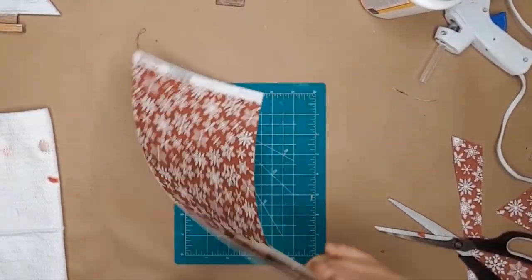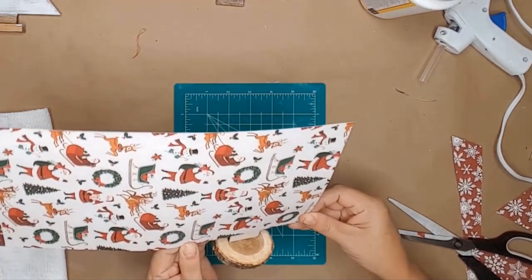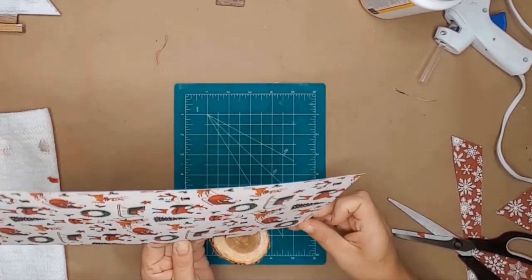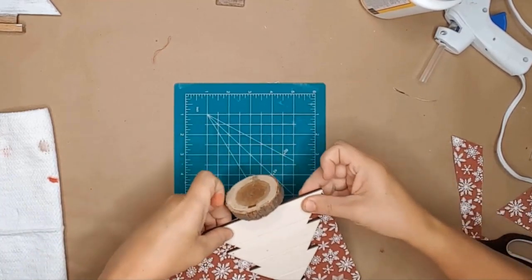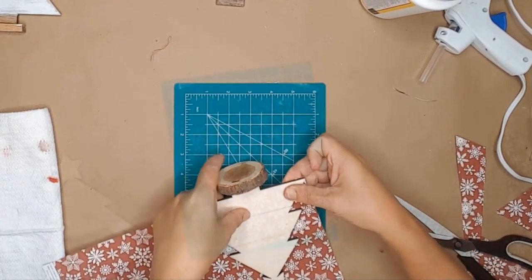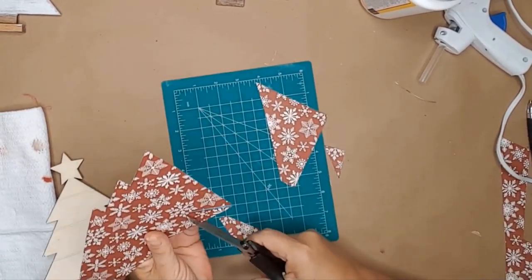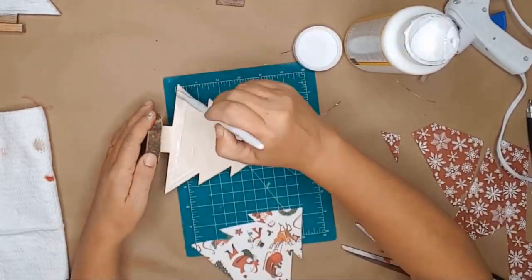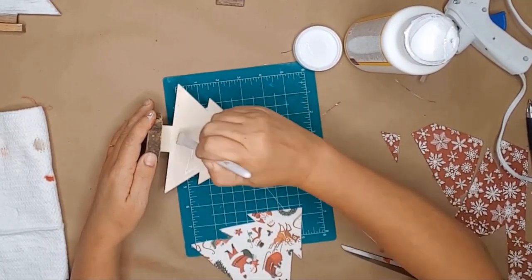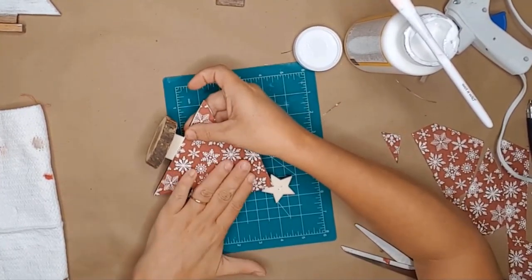For this tree, I used a wood slice as the base and hot glued the tree to it. I should have waited until I was finished with the tree on this one. The base made it a little harder to apply the paper. I traced around the tree and cut out the paper to the size of the tree. I applied Mod Podge to the back of the tree and added the paper. I pressed it down to make sure there wasn't any bubbles.